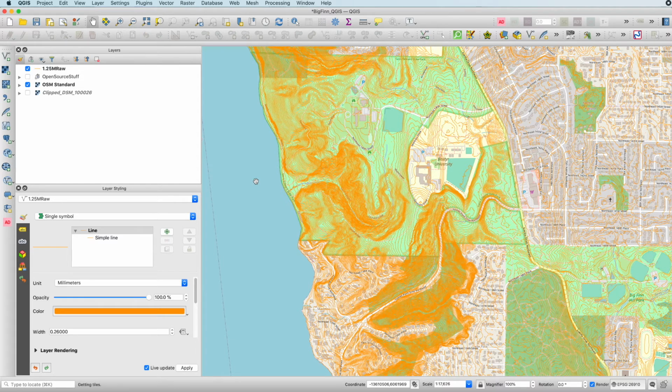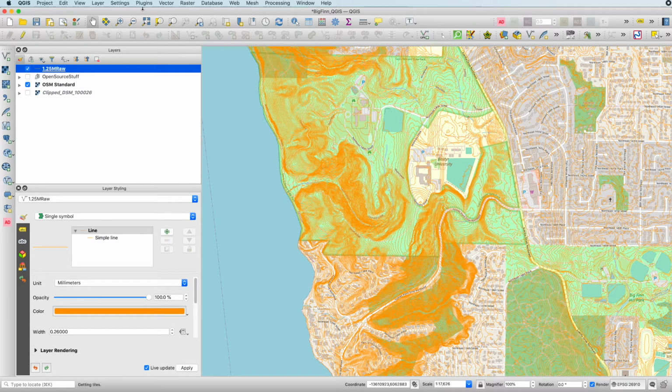This happens a lot in areas that are very flat, in areas that have a lot of forest clearing. Especially if it's a flat forest clearing or swampy areas, you see a lot of random contours that don't really exist to the naked eye. So I'd like to clean up the small areas like that. And then I'd also like to smooth the contours. So we're going to do that in two steps using the exact same plugin in QGIS. And we're going to use this 1.25 meter raw as an input.